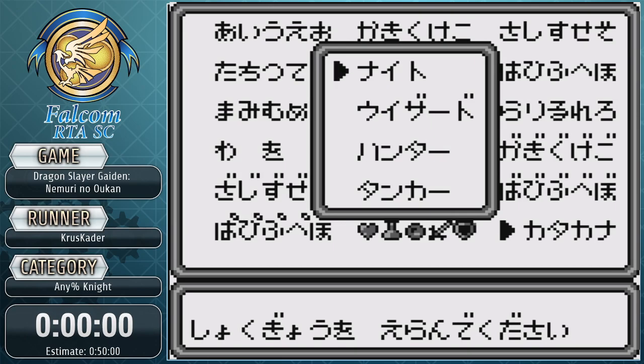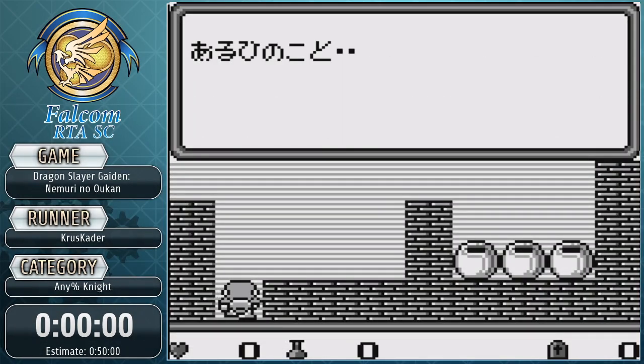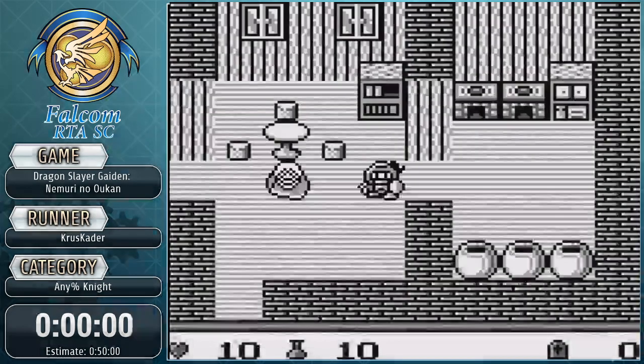Sorry about that. But yeah, without further ado, let's get started. 3, 2, 1, go. So, intro cutscene. I press A, nothing. Start, nothing. Start plus A. We skipped it.